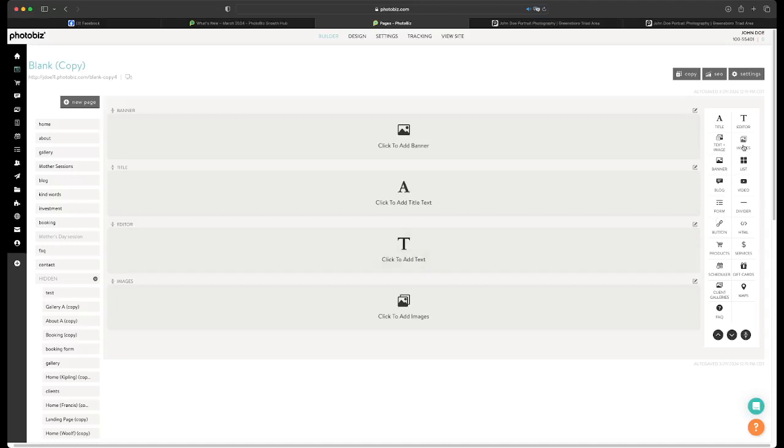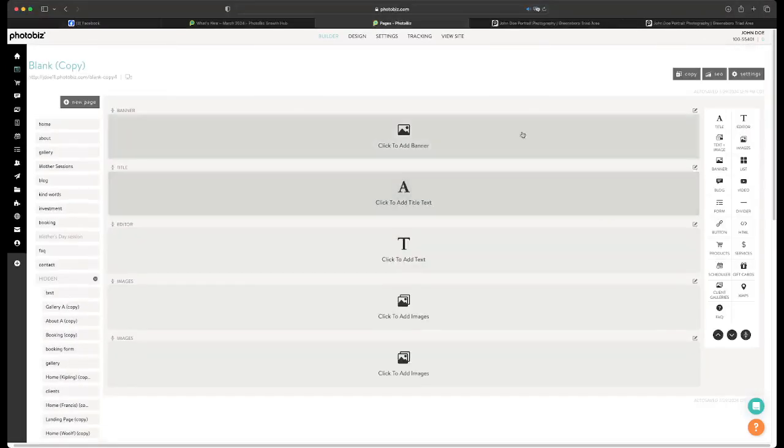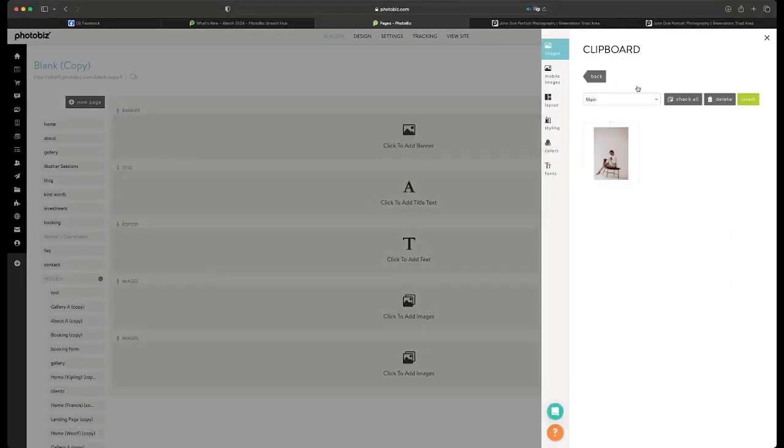We'll add a couple images. How about that? So we'll have like a mini gallery. What's nice is you go right into here. We're going to choose something from a clipboard. Our clipboard is really nice because you can choose now from folders. It's also a big update that came this year. So maybe we just want to highlight something beautiful out of these folders.